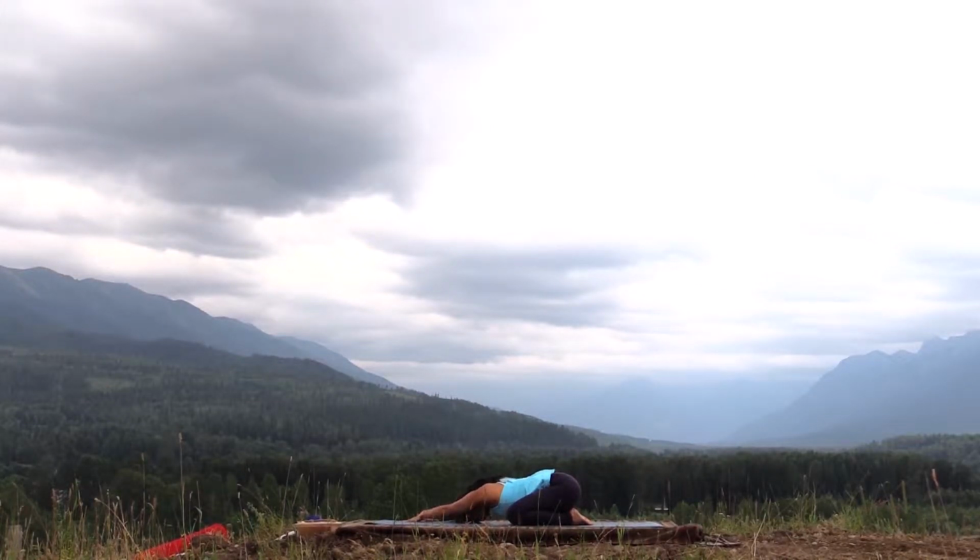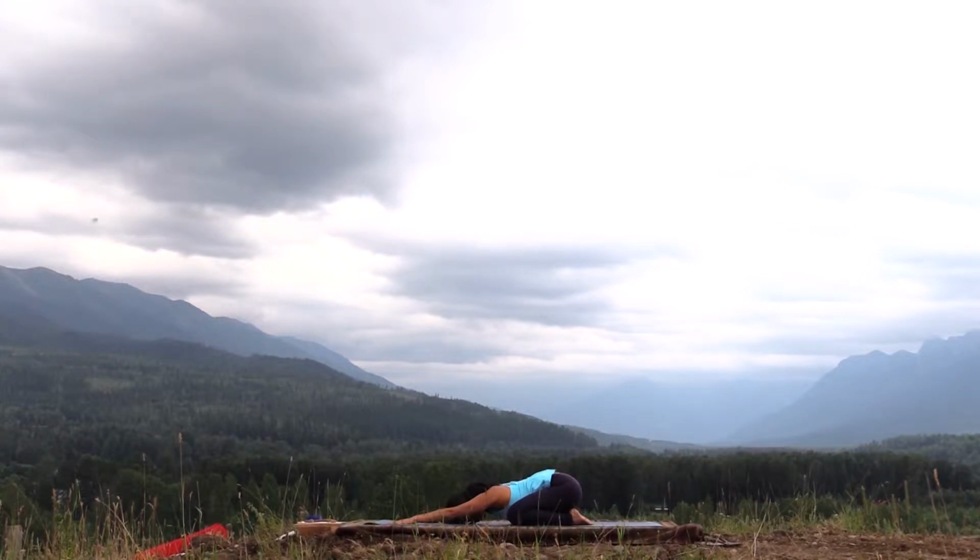And walk your hands back towards the center now. And stretch both of your arms forward. Let your heart melt between the upper arms. The forehead lays back down onto the floor. Begin now to shift your weight over to your right shin. And when you do that, you'll feel your hips sway over to the right side. And now rock about 90% of your weight over to the left shin. You'll feel your hips sway over to the left.